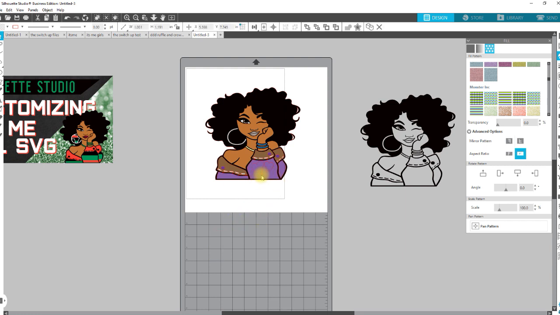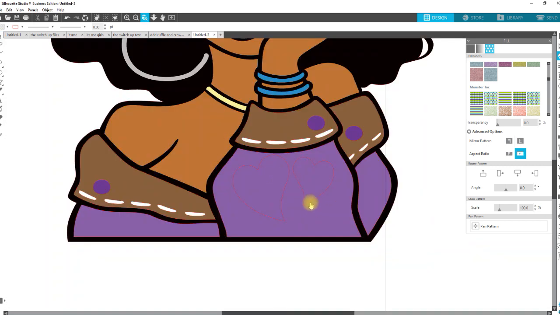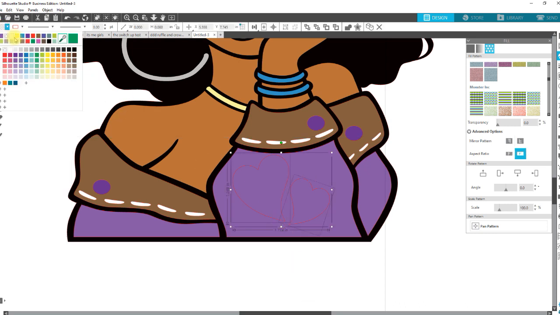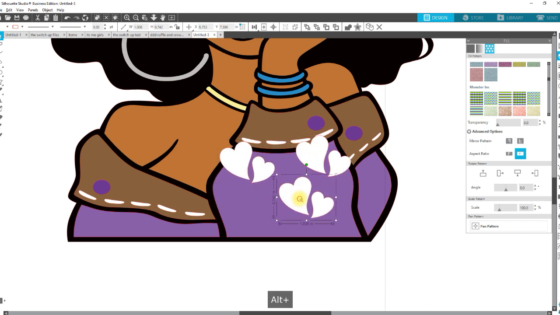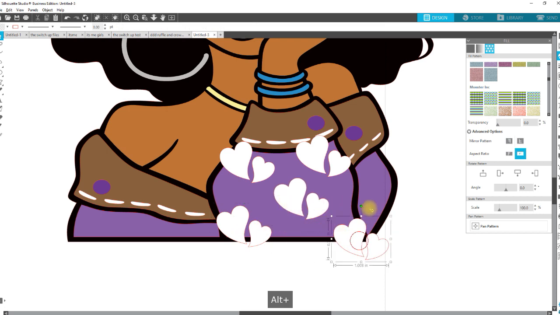Okay, so maybe I do want to make this where they are together. So let's go like this. And it's easier to select things when you have it filled with color. So let's just make that white. And I'm going to go like that. Hold down Shift. And I'm going to group these together, make it a little bit smaller. And let's just go ahead and I'm just going to duplicate these in random spots so that I have some that are overlapping, some that are not.